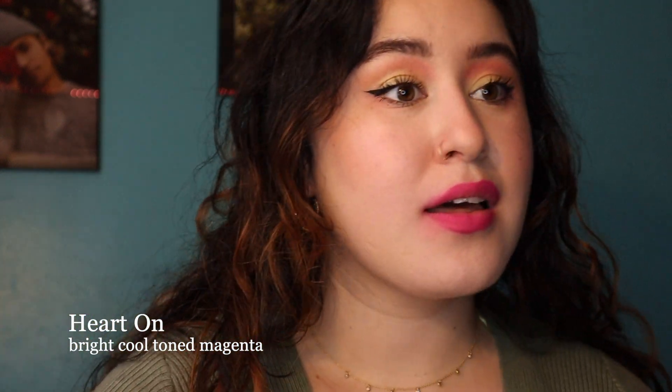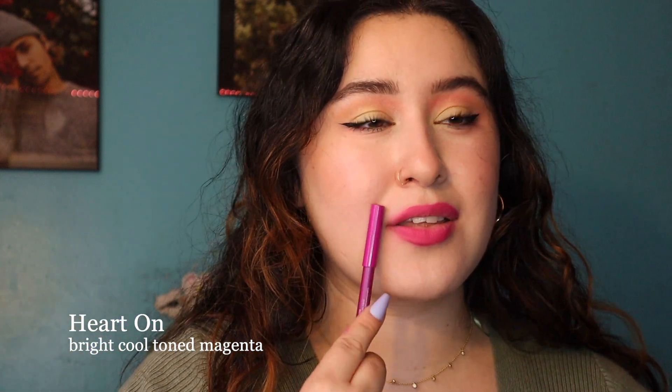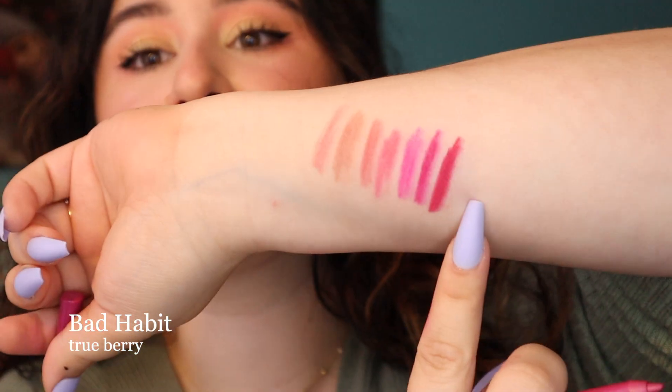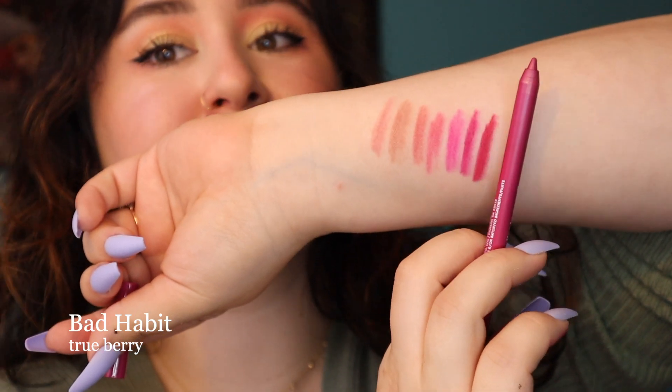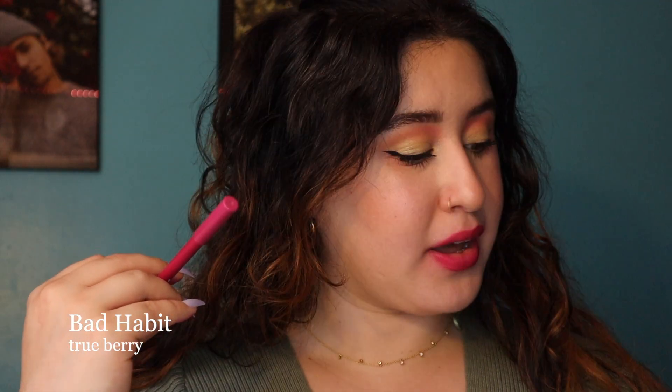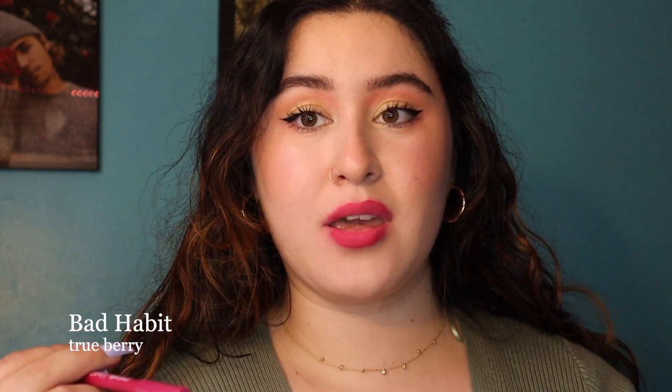This shade is definitely a little bit less intense. It's not as scary once it's on the lips — I feel like it is more of a berry-toned purple. This one would look really pretty in the wintertime. Still not my favorite but it is more wearable than I thought. Swatched, it looks more like an almost wine color. Still super intense but I like this better than the last shade. This would look really pretty with a soft pink eye look or a neutral brown look.